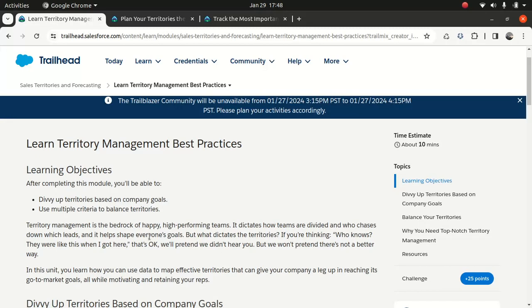When you talk about territory management, it usually involves how the teams are divided and who chases down which leads. That's all it drills down to. The reason is, for instance, if I'm in New Zealand and my company deals with New Zealand customers, it makes total sense for my business's sales teams from New Zealand to work on the New Zealand leads compared to someone from Australia or the United States. That being said, if I don't have a New Zealand team, it makes total sense for someone from Australia to take care of New Zealand rather than someone from the UK or Sweden or the US, because of different reasons. First, the geographical location, and second, it's more from a cultural context as well, because people often like to interact with someone who sounds a little bit similar. That's just one example I'm giving you.